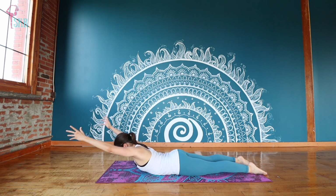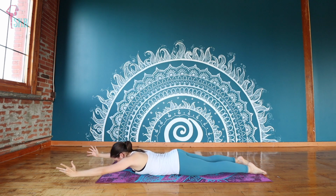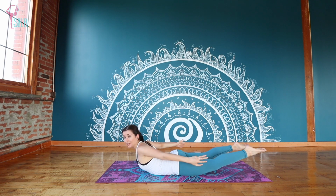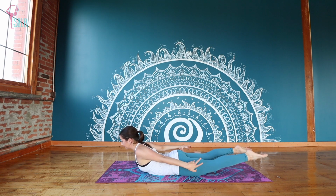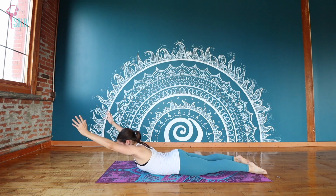And on an inhale, you're going to lift your upper body and arms off the floor. And then from here, lower on an exhale. We inhale again, arms swing back. We lift the upper body and the legs. Try to lift your upper body a little bit higher than the first time. Then we exhale, bring the arms back up overhead. Inhale, lift.